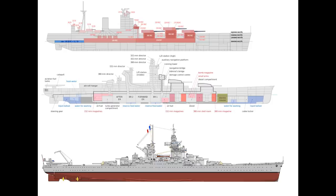Now, compared with that, the Gascogne, obviously, it gives you a rear firing option, which the Richelieus lack. However, it does stretch the armour belt out, again, possibly slightly unnecessarily. I can understand why they put the secondary battery all on the centre line, because it meant you could get away with fewer secondary turrets for the same broadside. But again, it does unnecessarily lengthen the citadel beyond what is strictly necessary, and with a main turret forward and a main turret aft, you can't actually really thin it out at all between the start and end of the turrets.